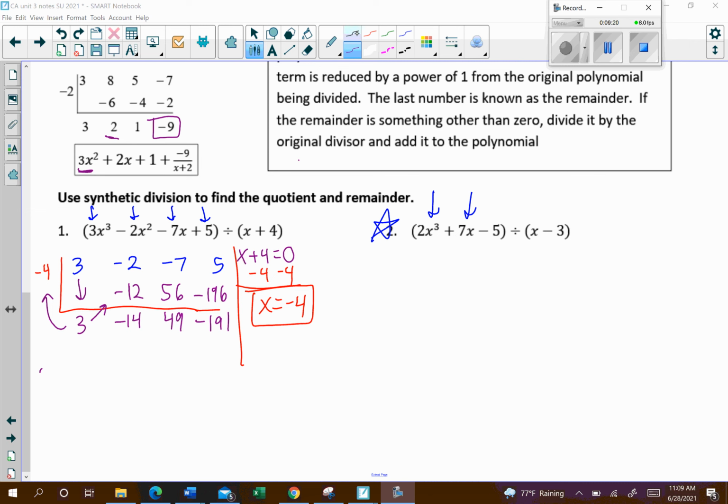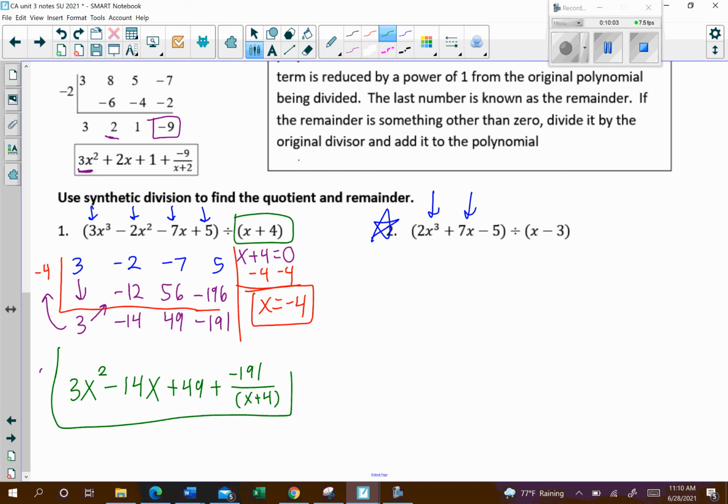So next, now we're going to put those coefficients back where they belong. What we're doing is dividing the polynomial by x plus 4, and so the result becomes 3x squared, we drop it a power, minus 14x, and you just count down as you go from here. The next one won't have a variable, it would just be plus 49, and last but not least, we have our remainder here, which is -191. So I'm going to put it as a plus, and I'm going to put -191 all over my divisor, which my original divisor was x plus 4. And there we go.